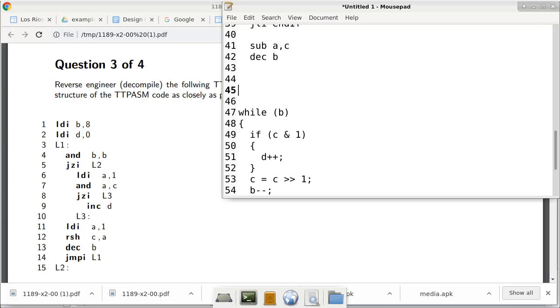Now there's one thing, but I'm not going to hold you guys accountable. The right shift operation does confirm that register C is unsigned. Why? Because when we use the RSH instruction, the right shift operation, it does not replicate the sign bit. Therefore, we know it is not a signed right shift operation.